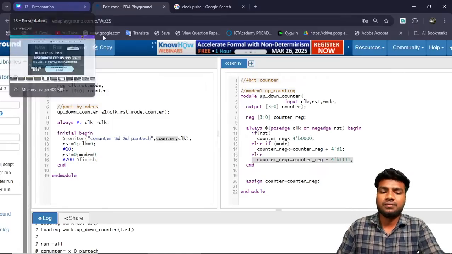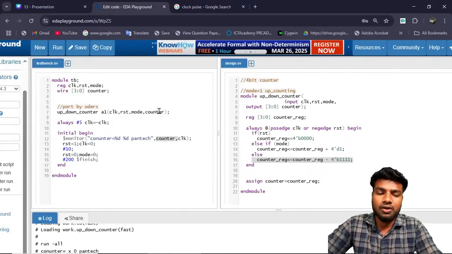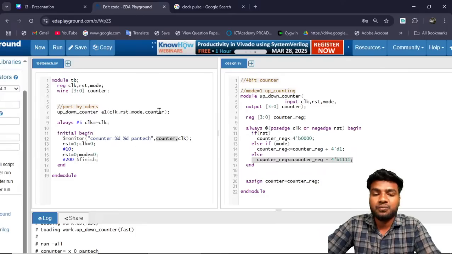In the upcoming session we'll try to use the counter in our code while implementing on FPGA, for LED blinking. Even though you may think LED blinking is a simple thing, it is not like that. For LED blinking we have to give a delay. For a 1 second or 2 second delay, we have to use a counter, then only we can give the delay for the LED. So it is an important basic thing. In the upcoming session we'll implement the counter on FPGA also.